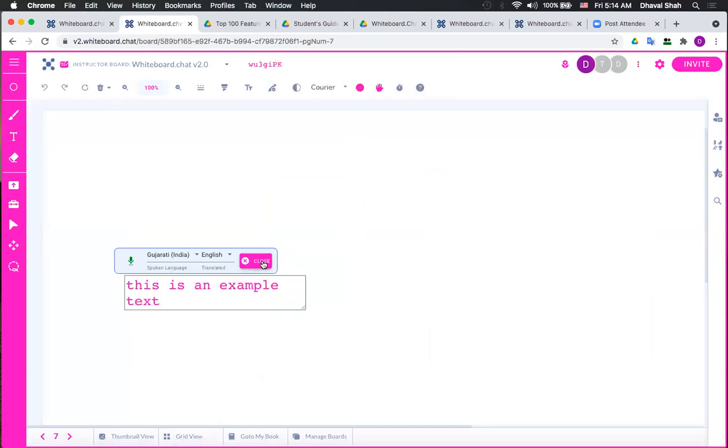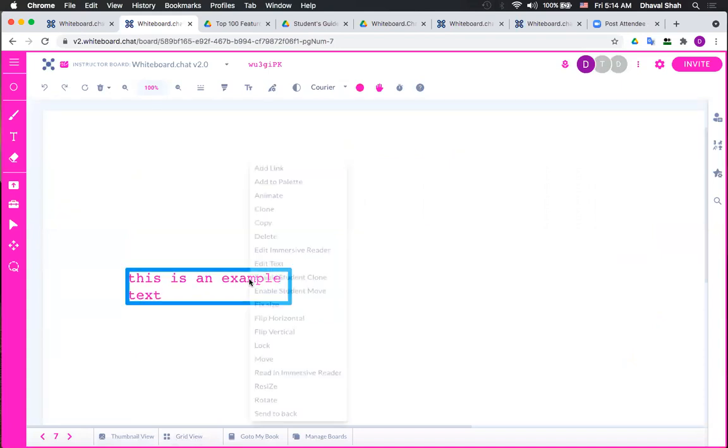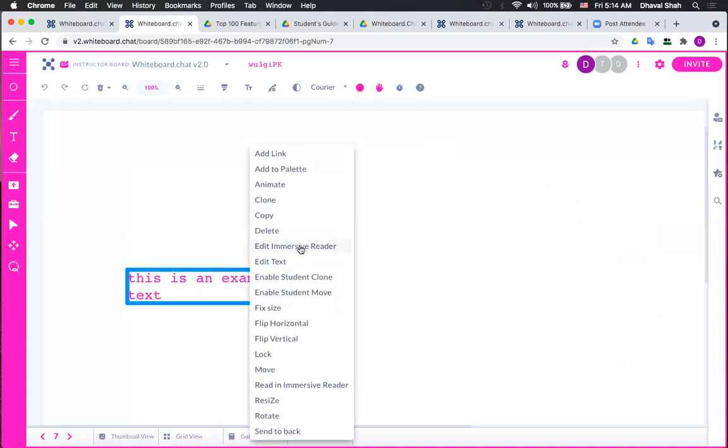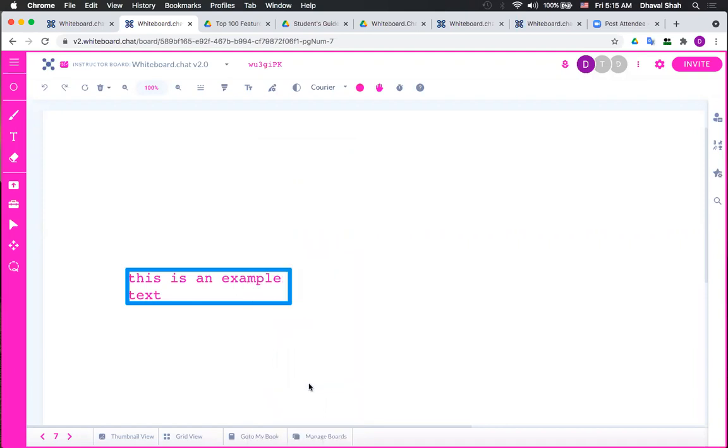Okay, I placed a text here. I'm going to go in here and so you can add it. So Immersive Reader would work where if you have uploaded a PDF file which already has the content in it, you can add the content of that PDF itself, because sometimes some of the content is not fully readable, or you can type it in.